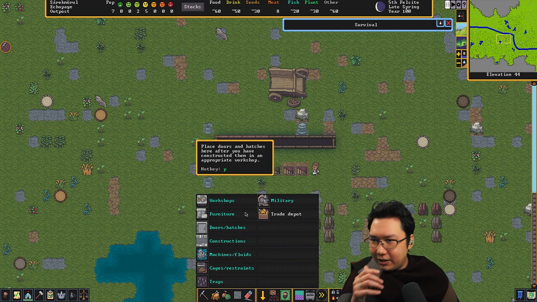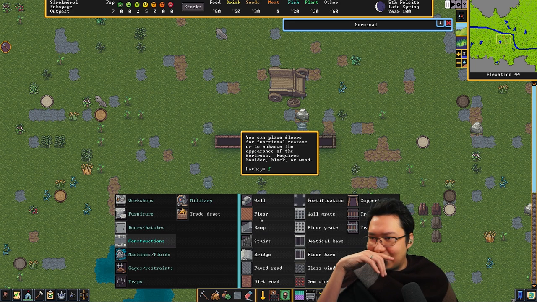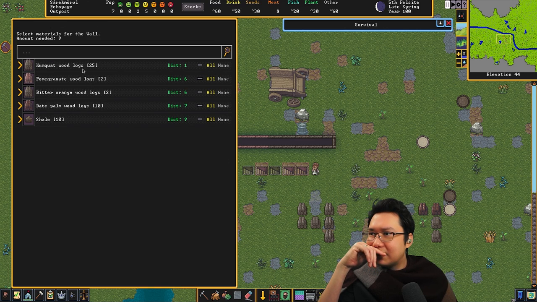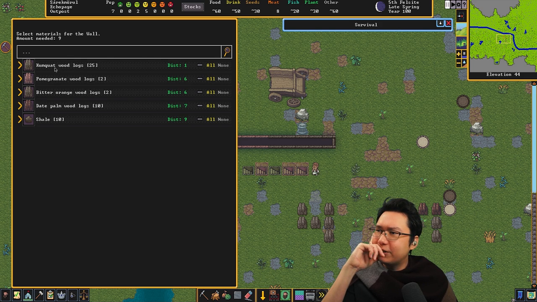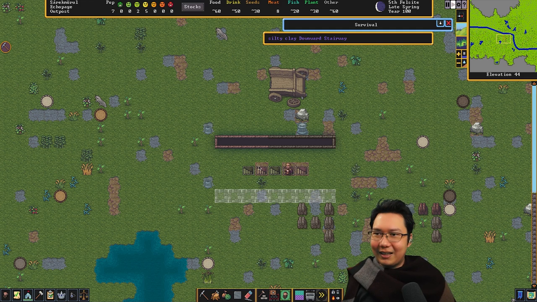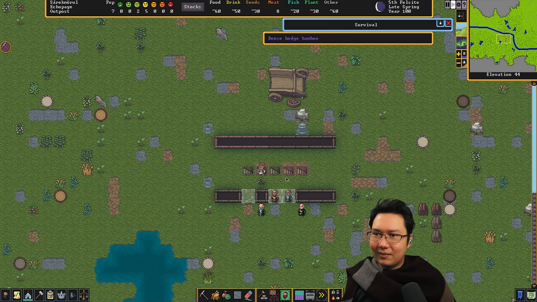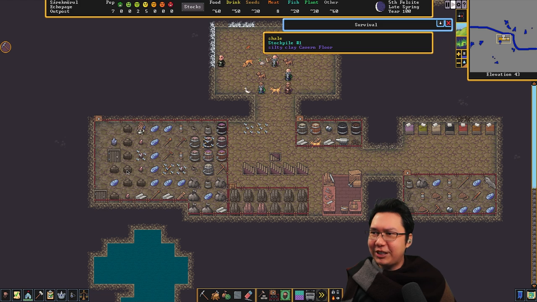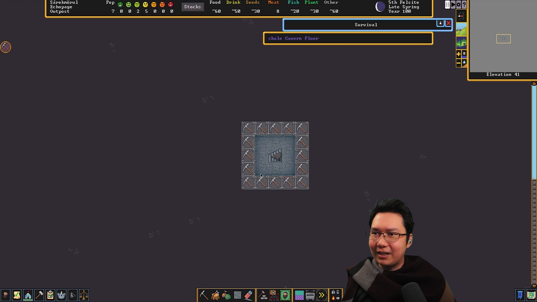Now if I go back to constructions, I go to walls, and then I build a wall on this side like this. Okay, so this is distance to the resource, I guess? I can make this all out of kumquat wood logs. Okay, good. So build that. Very nice. What is this stuff? Shale. I'm storing shale from stuff I dug out from here.